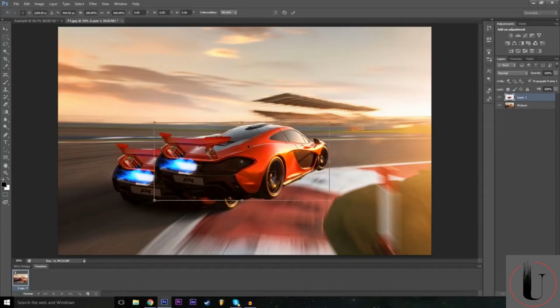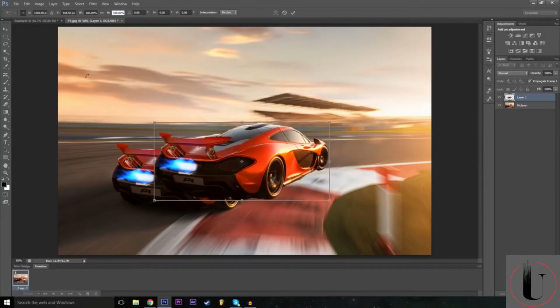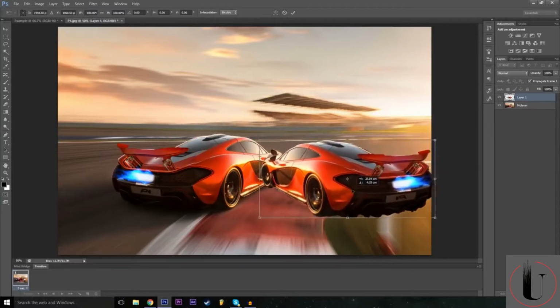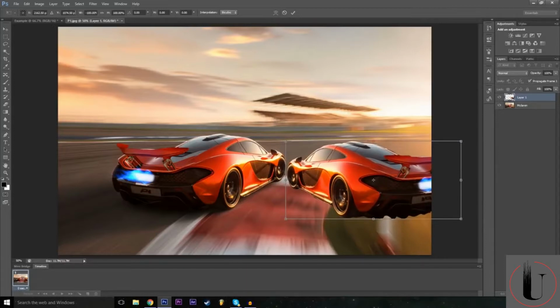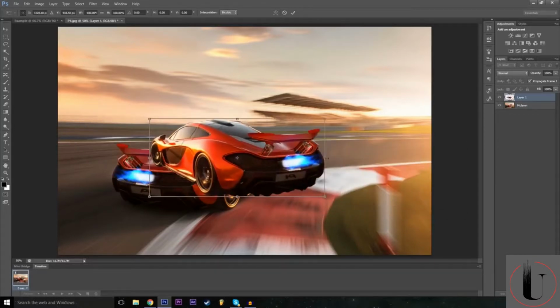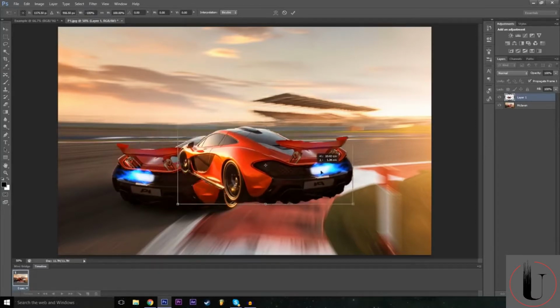So we can go Control T, which is short for transform, the shortcut, and we can go to height and just add a little minus symbol. Or no, that makes it upside down. Let's do it on the width actually. So let's go minus 100%. It's still maintaining the same dimensions. However, it's negative on the width, making it go the other direction. So we can also do that by clicking and dragging like that. But the easiest way to maintain the proportions is to just do it like that.